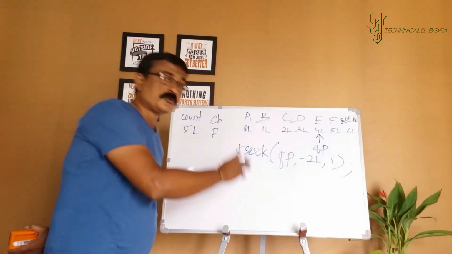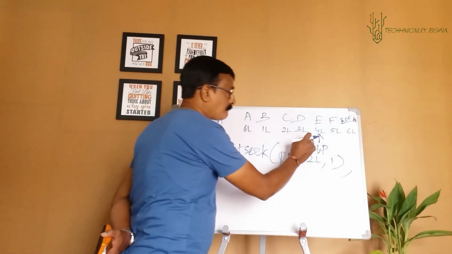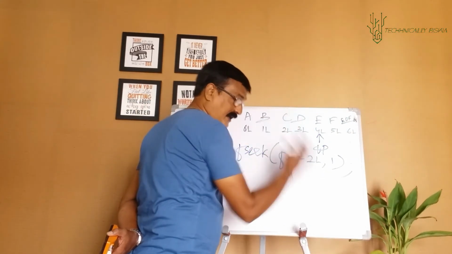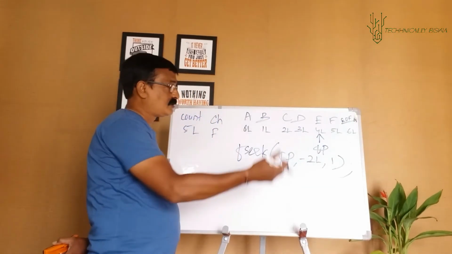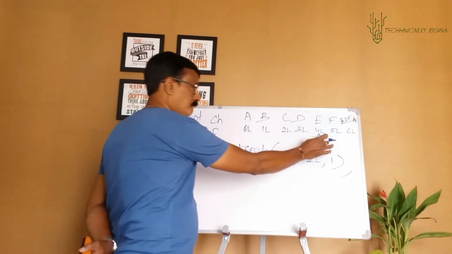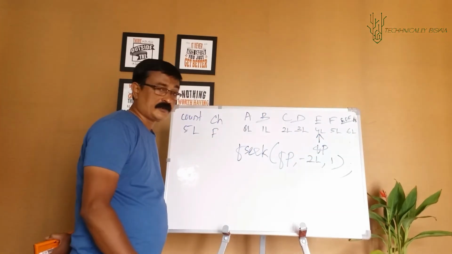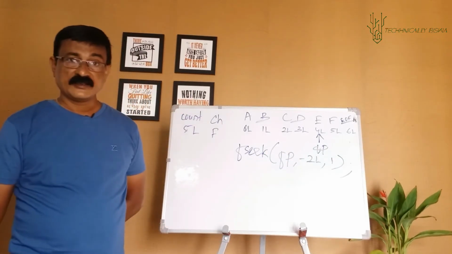Got it? Now you got the reason why. Why? Because every time I read a character, I move 1 byte forward, and next time when I read, I need to move 2 bytes backward. Got the logic? So the pointer is positioned over here, fp. Clear this statement? Have a look at the slide again.